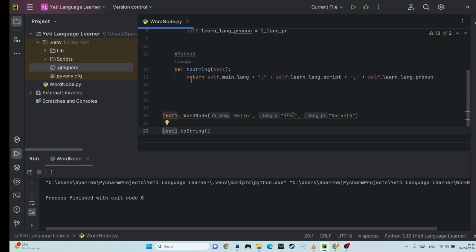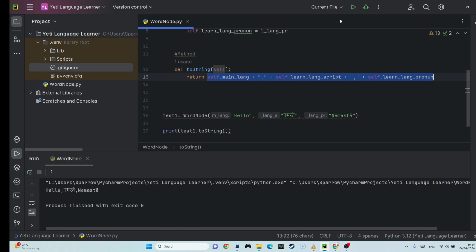If I wanted to print this stuff, then I would have to print what I am calling. So print test1.toString, this will become equal to whatever is in the return section. And so hopefully, yay, it's all being printed out as a single string.